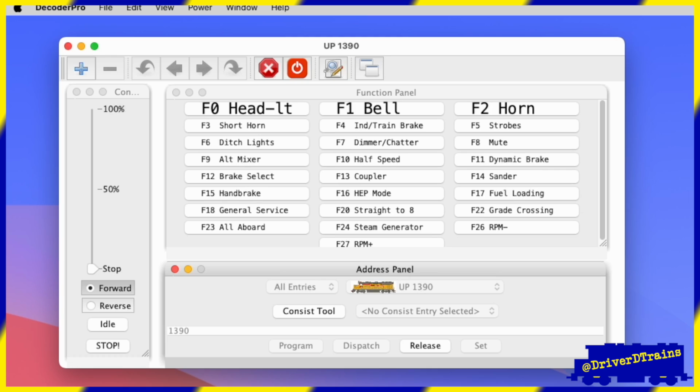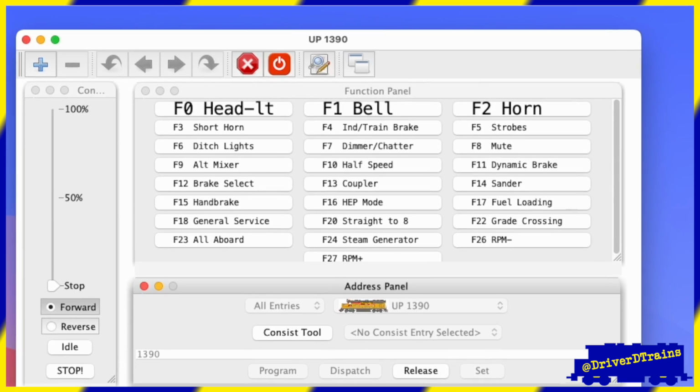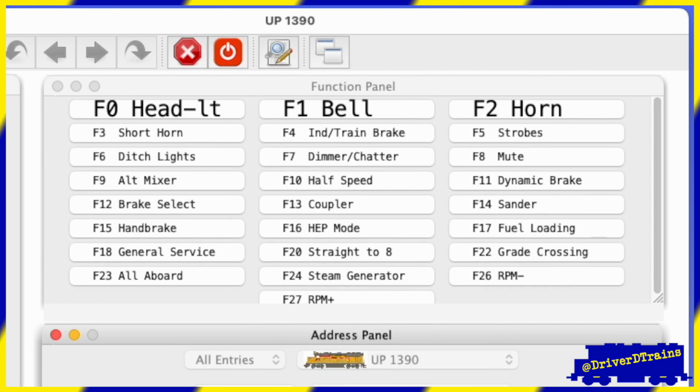There is one more trick we can use by editing the function button properties. Let's take a look at our function buttons again. We can see that we have one extra function sitting by itself in the bottom row. Maybe there is an extra function in the function panel that we don't need.